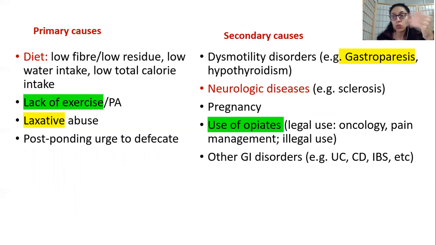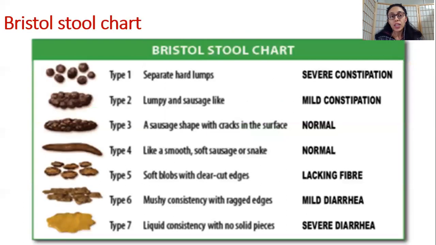Pregnancy has a direct effect on constipation, especially in the third trimester, when the fetus is occupying a lot more space and your intestines are pretty much cramped. Okay, then you have medications. These sorts of medications can lead to constipation. Something as simple as iron supplements we have seen can lead to constipation. Okay, and of course, as you have seen, GI disorders are also associated with constipation. So secondary causes are anything associated with something else, like medications or a disease condition, and so on and so forth. Okay, so this is a Bristol stool chart, guys.